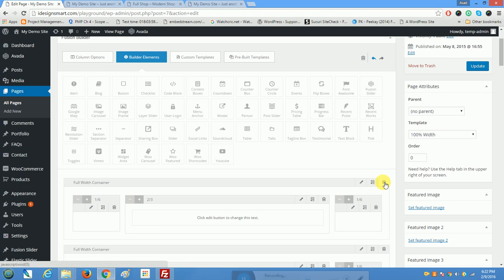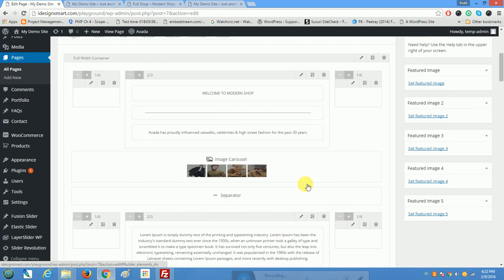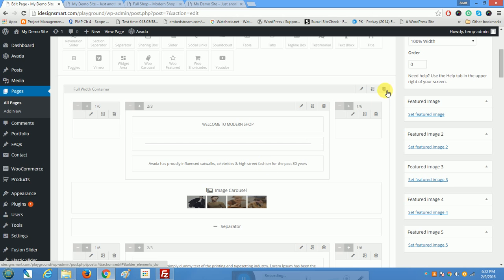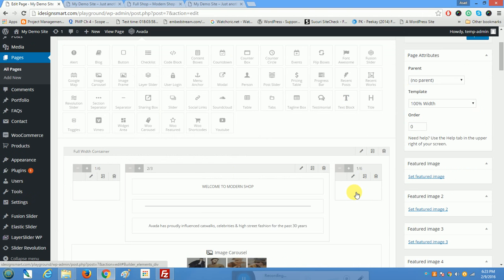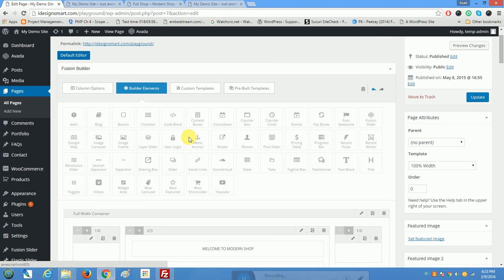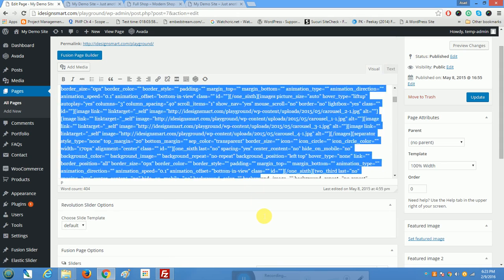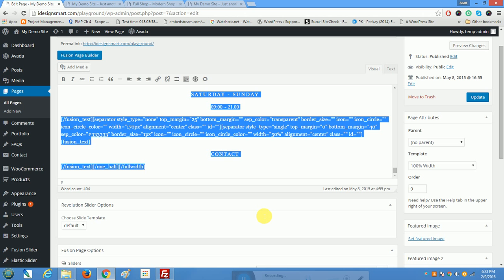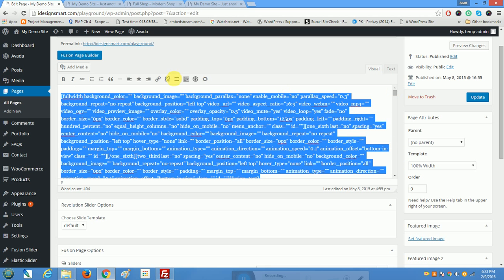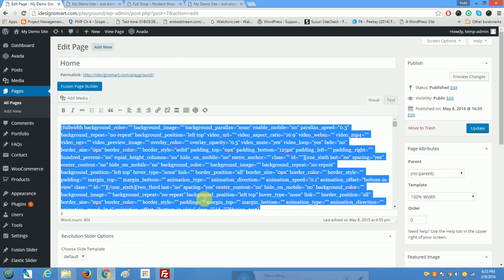So for right now, I will just delete it by clicking on the delete link, and then I will be modifying the one that they have. Also, the center icon, in the builder elements, can be used to duplicate that element. So if I click on this, it will give me another box like that. If you want to copy and save this layout, what you can do is go to the default editor. And once you are in the default editor, you can copy all this markup here. So all this shortcode styling that they have done, you can copy it, save it in a notepad, and then you can just paste that in the default editor of a new page and you'll get this layout. So that is my way to export and import content there. I don't know of any built-in functionality like that.